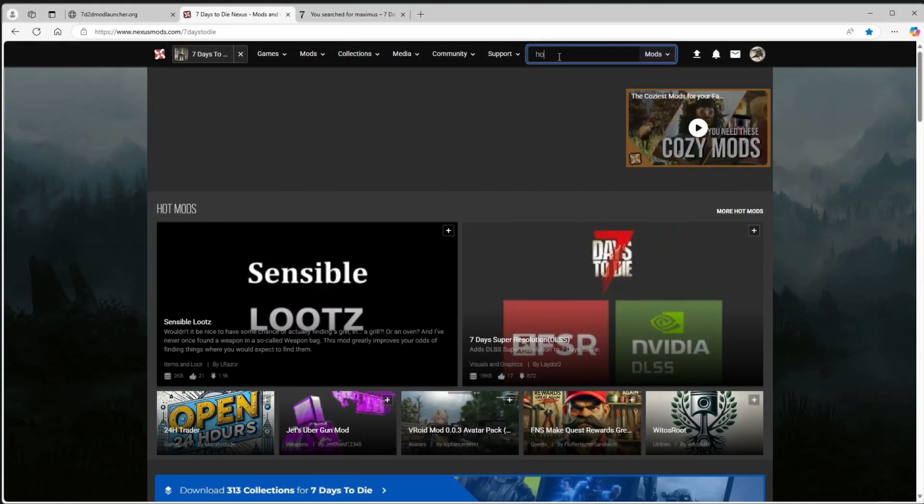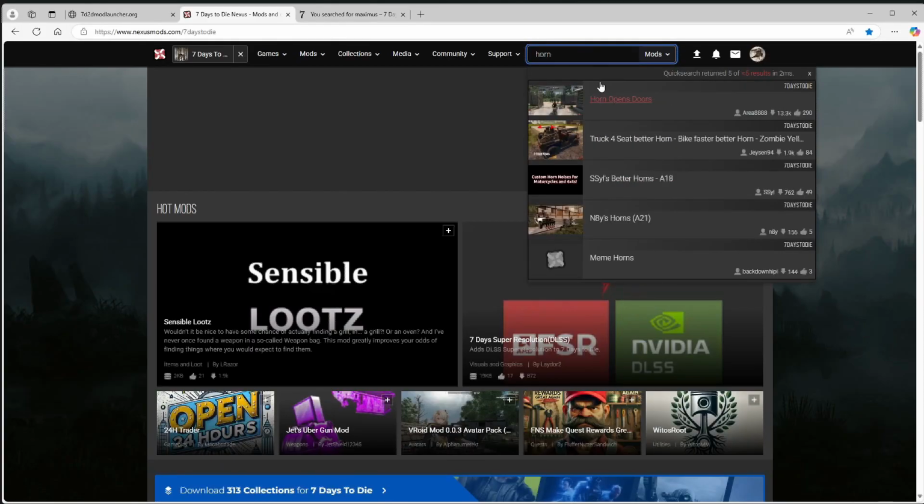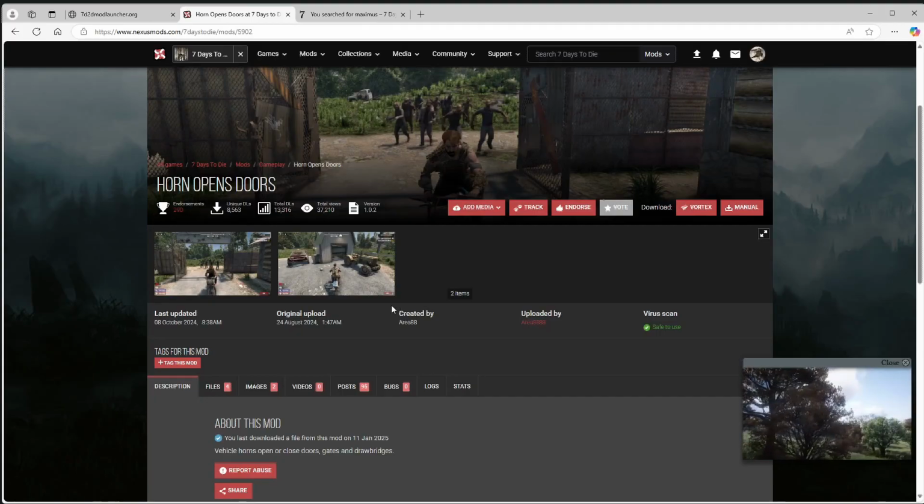Okay, over here, we will take a look for Horn Opens Doors. Now this is a fun mod you might have seen on Cap or in other YouTubers' videos, and it will open the trader doors when you click the horn of your vehicle.